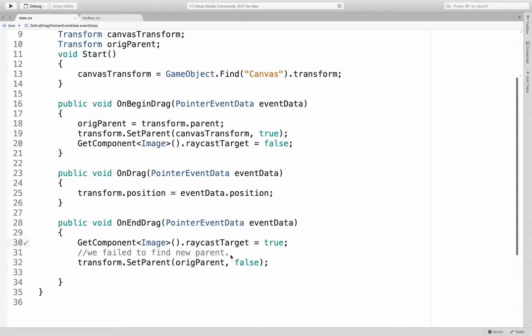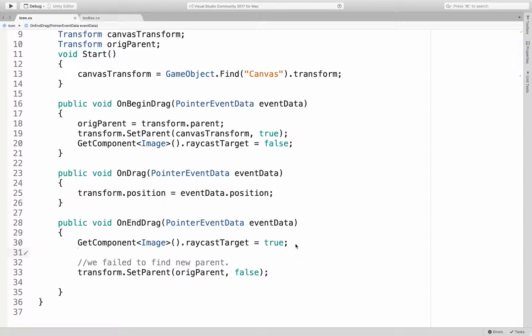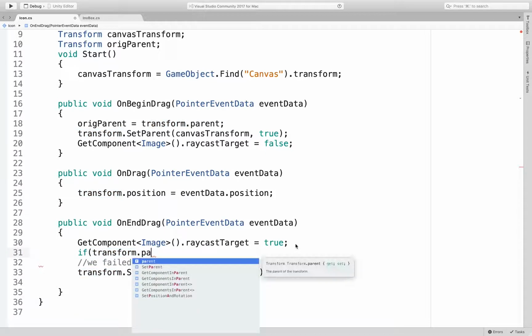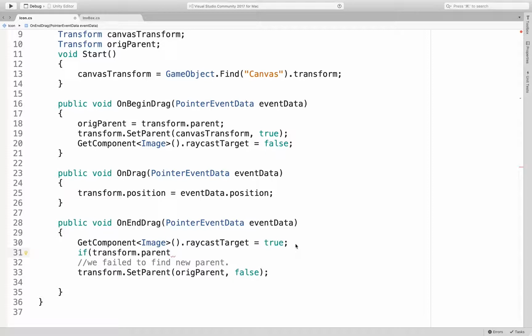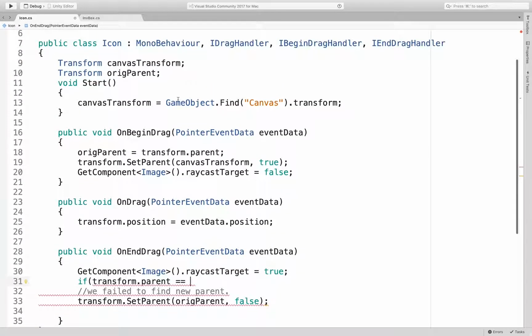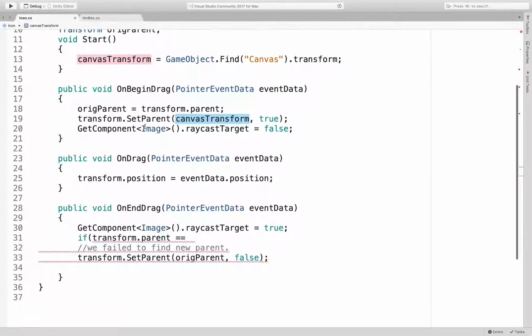And then I alluded to the second bug here. I wrote only set back to the original parent if we failed to find a new parent. Well, how do I check to see if I failed to find a new parent? Simple enough. If my current parent is equal to this canvas transform, that's what I set as a parent when I start my drag, then I failed to find a new parent.